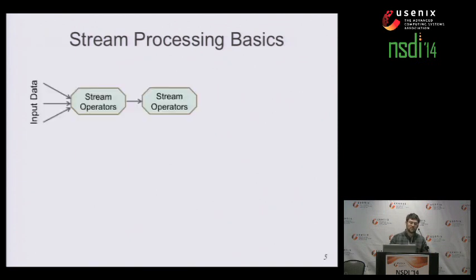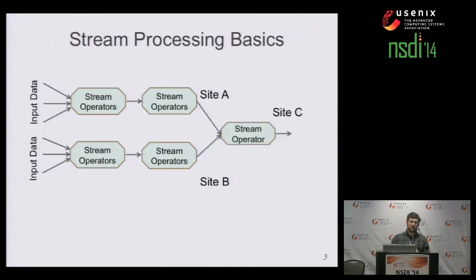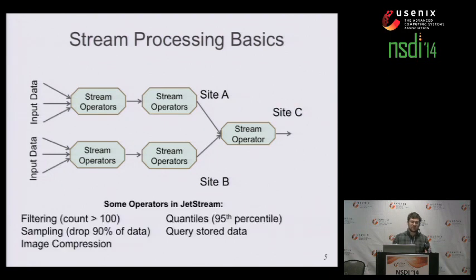Let me give just one word of background on stream processing. The model you should have in mind is that you have a distributed system where there's input data sort of scattered throughout the world. It gets processed through a network of stream processing operators at various sites, and then the data will emerge at some other site. You could imagine that you have regional points of presence at which data is aggregated and summarized and then flows out to the user wherever the user is sitting. And when I say stream operators, the things I'm thinking of are things like filtering or sampling or taking quantiles, what have you. We've really built these.